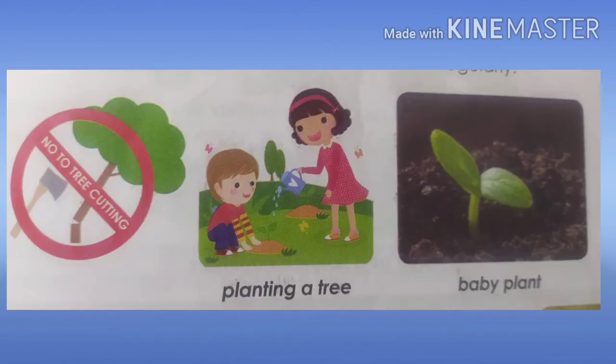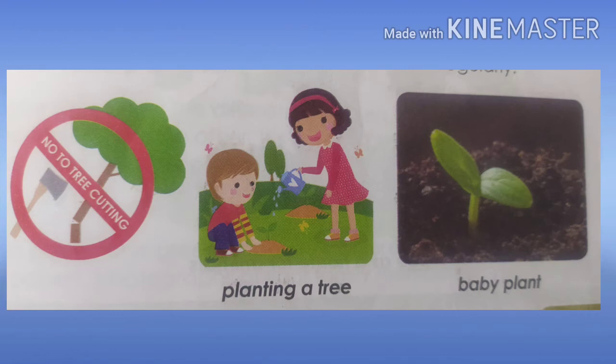So we should understand that plants and animals around us help us in many ways. So we should protect them. To protect means to take care of something. What can we do to protect plants and animals? Can you tell me, students? We should not cut trees. New trees should be planted. We can use a plant cage to protect baby plants. We should water them regularly.